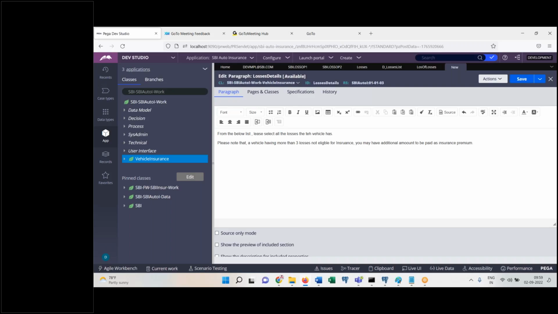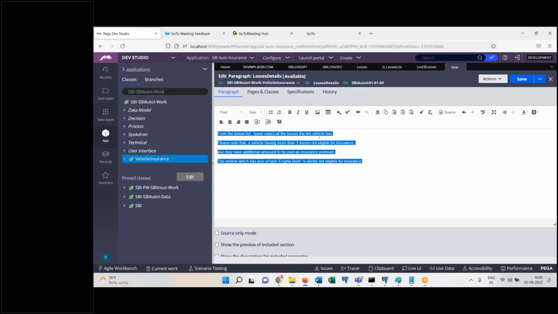Okay. The vehicle which has loss of type engine bore is strictly not eligible for insurance. Okay, and here you go.